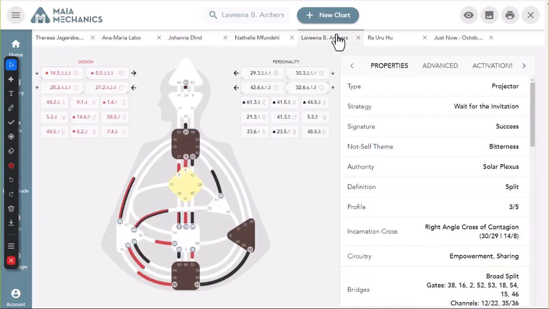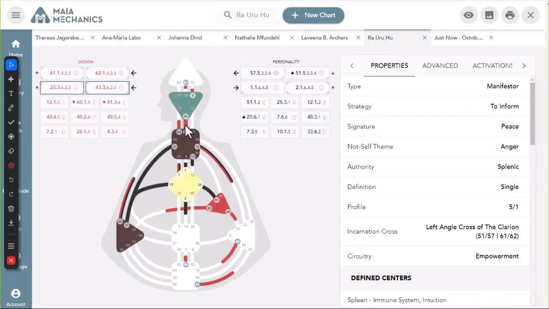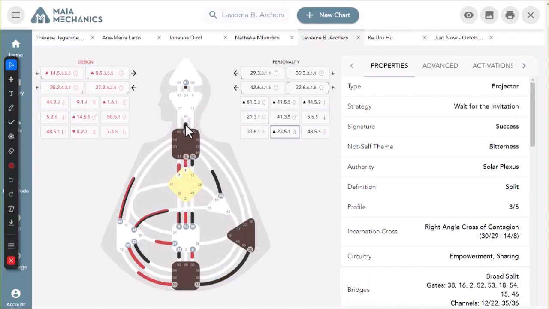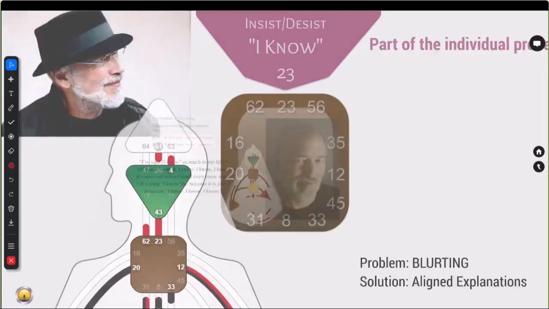I can remember being in a long distance relationship with a mental projector who had this channel here, okay? And all I could do was just sit there and nod my head and agree or not because I didn't want to look stupid. What does that do to your communication, your relational dynamics? Oh, sorry, non-existent. It doesn't work. So that's one of the things that we're going to play with in this class.